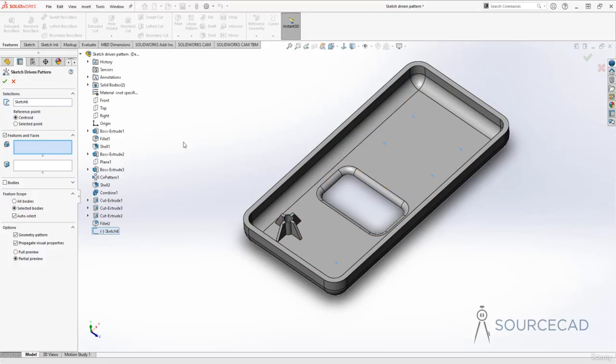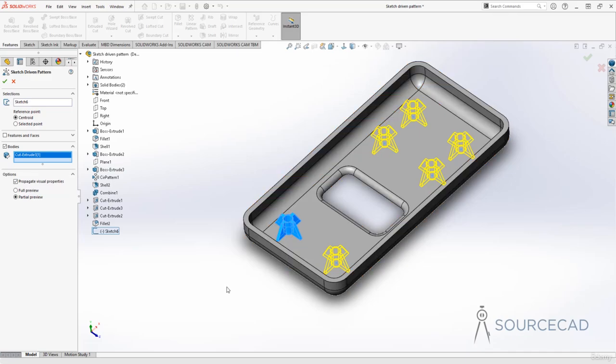Now once selected, the next thing is features that you need to select. So here I have this feature here, which is actually not just one feature, it's a combination of multiple features here. And instead of selecting every single feature one by one, I will select bodies because it is an entirely new body here. So I'll select this body. Now that's a combination of every single feature here, and we have all of these bodies selected, and automatically you'll see that it will create these bodies exactly on my sketch points.